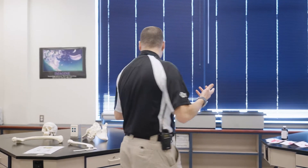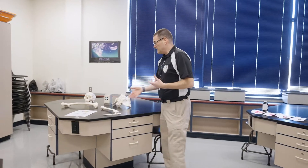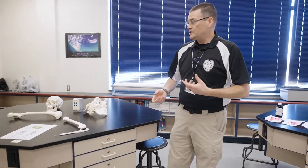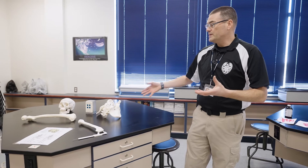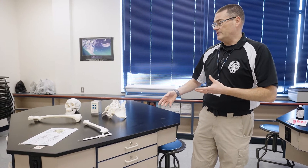As we walk around the room you can see a number of things. The science teacher is heavily involved in our class, so one of the science projects we do here is called Sherlock Bones, where the students have to identify the sex and race of a person based on bone characteristics.